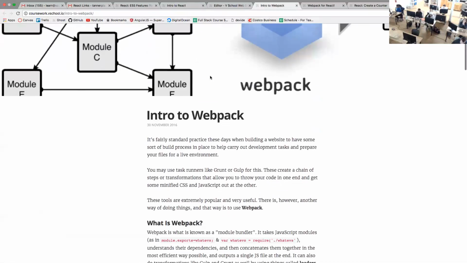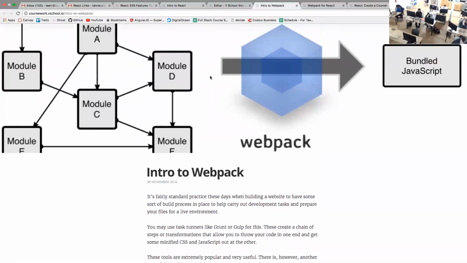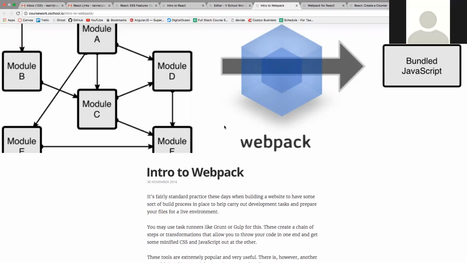Okay, intro to Webpack. Okay, so who's using Brackets and who's using WebStorm? Raise your hand if you're using Brackets. Okay, raise your hand if you're using WebStorm. Okay, I'm going to use Brackets because more people are using it. Yes? Yeah, I'm a WebStorm user too, but we can switch to either. Do you just want us all to work in Brackets together then? Yeah. For people who are on WebStorm, do you have Brackets installed?